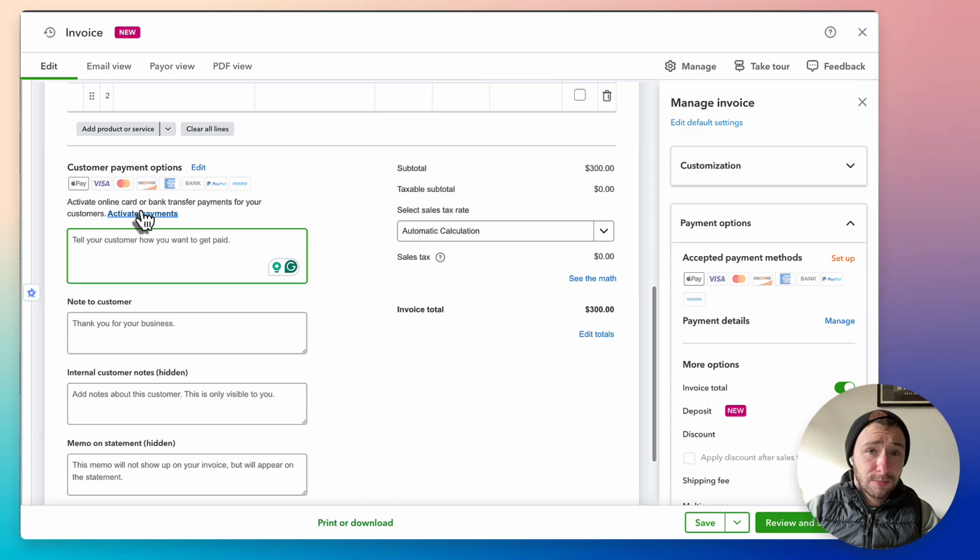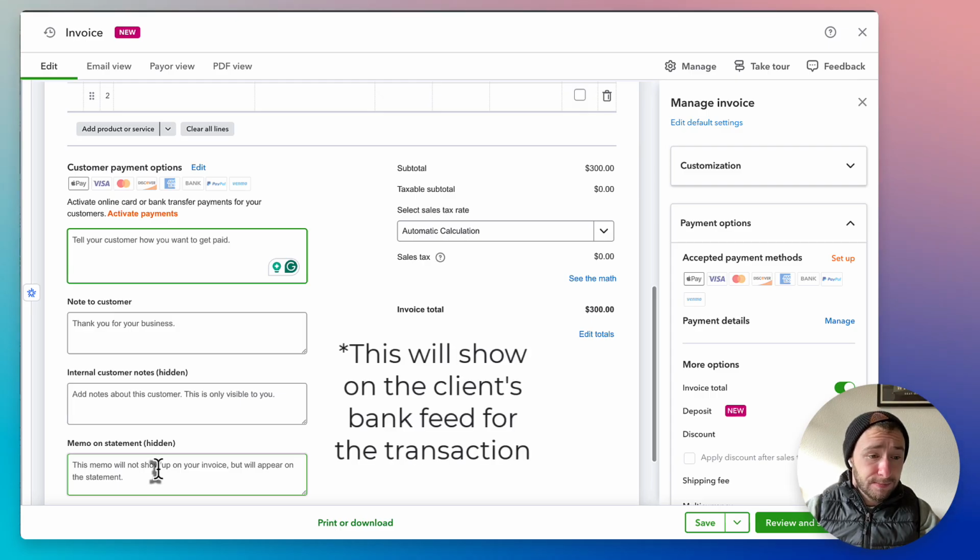If you're using QuickBooks Payments, you could change the note to the customer. You can also create internal notes if you want your sales rep, whoever's sending the invoice, to include some information about the sale that's a part of your systems. If you want to include a memo that will come up in QuickBooks, you can do that there.